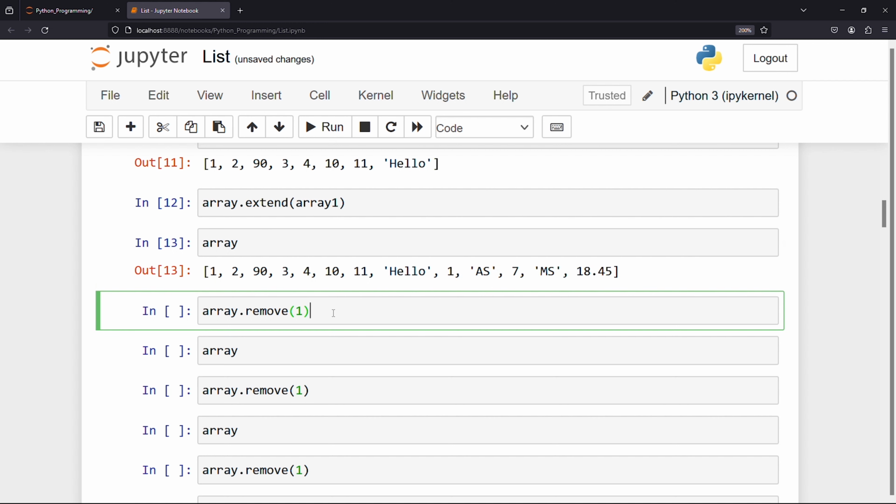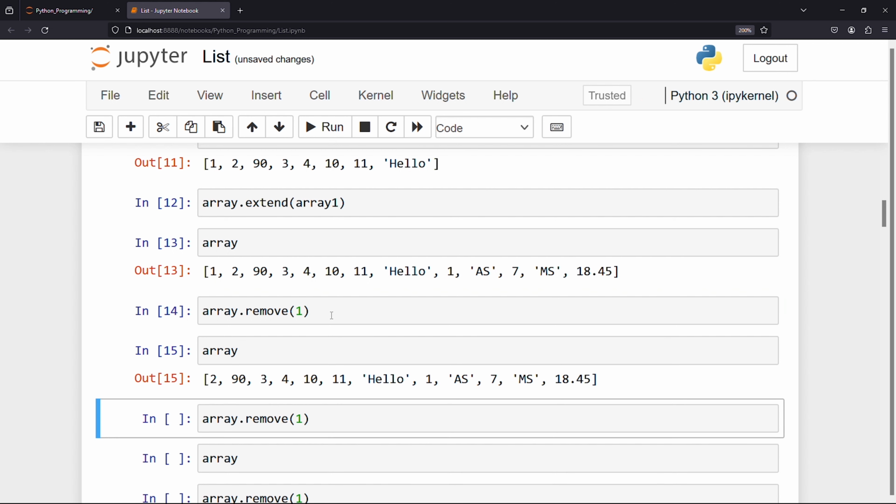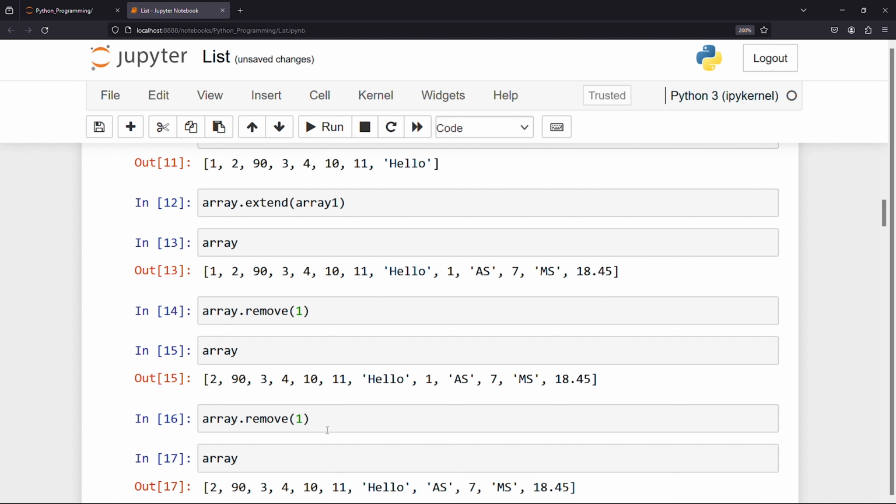Similarly, there is a method called remove. Here we are saying remove one, so one is getting removed. Let's again give one because there is another one. Previously there was a one over here and we removed that.